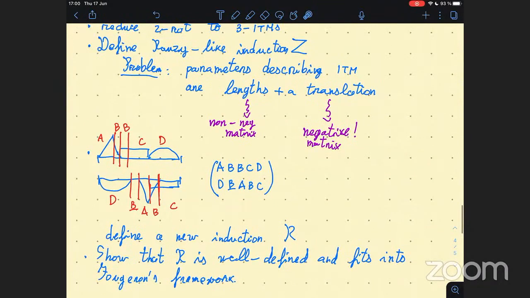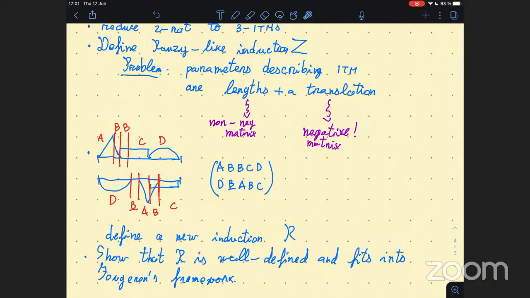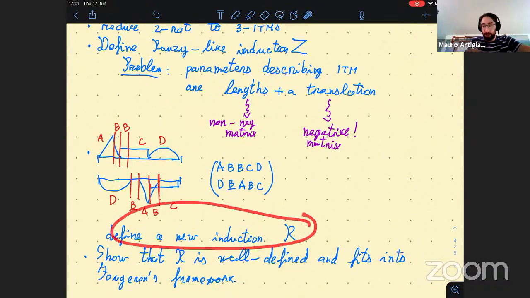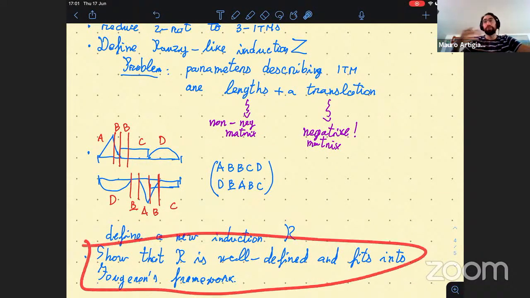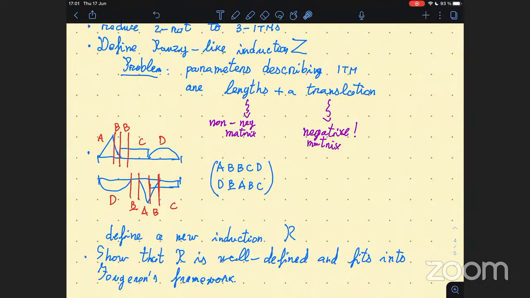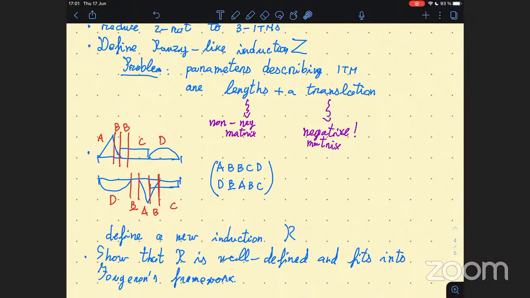So what is the most technical work? Is it also applying Fougeron? No. It's to show that you can apply it, which means you have to show that this induction is well defined, and then show that it fits this framework. For instance, you have to show that all the letters win with full probability, they lose with full probability. Not all, but some of the properties that hold for the classical Rauzy induction. No, I understand. Thanks.